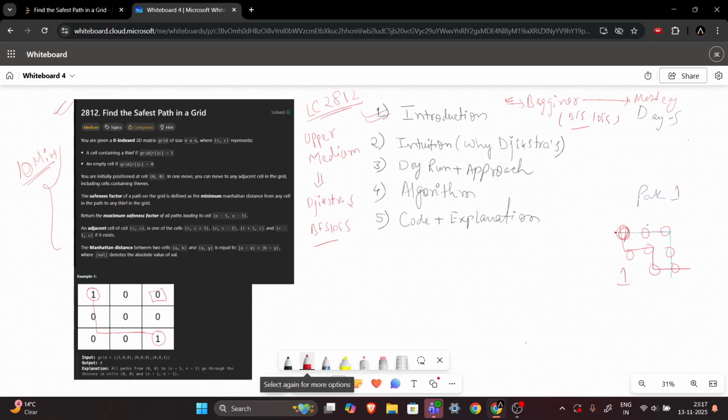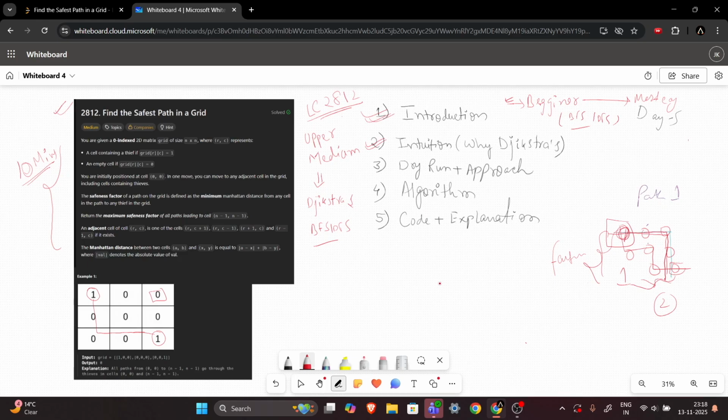According to the question, if you have read it properly, you will understand that the answer for this path would be 2, because the closest 0 to 1 has a distance of 2 from it, which is this 0 or this 0. But in the case of this path, the answer would be 1, because the closest 0 to 1 in this path has a distance of 1. So obviously our ideal answer would be this path, where we select the farthest minimum distance from 1, which is 2 in this case.